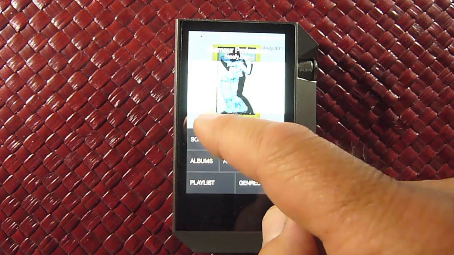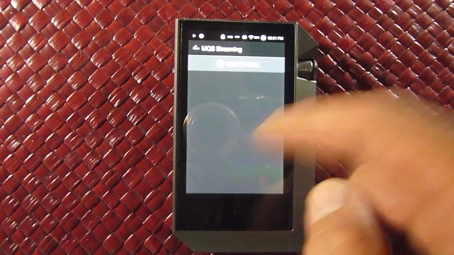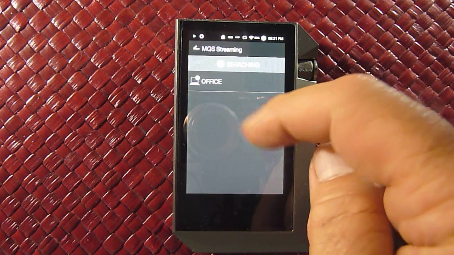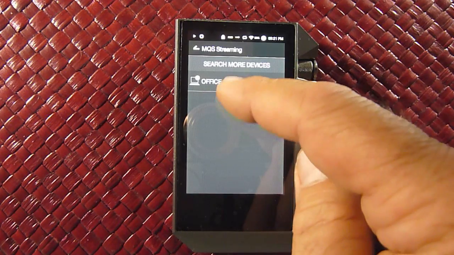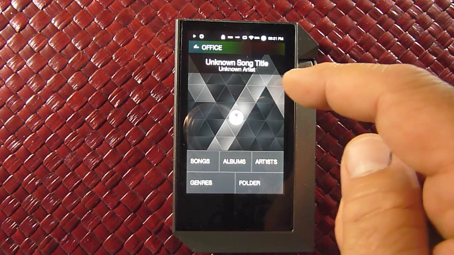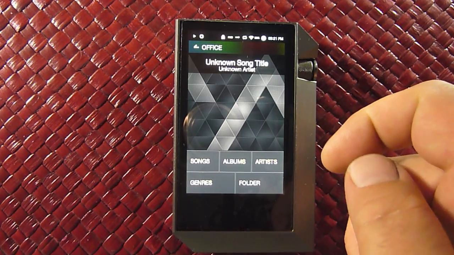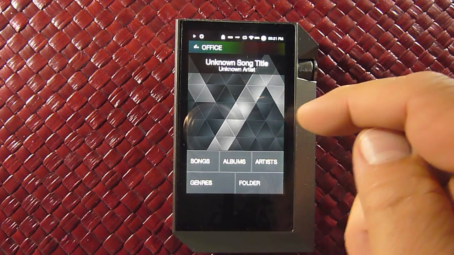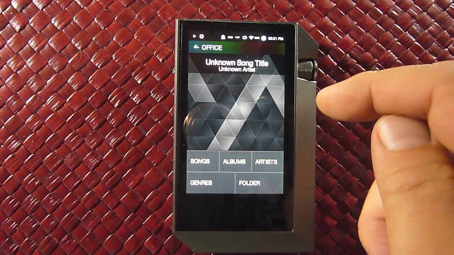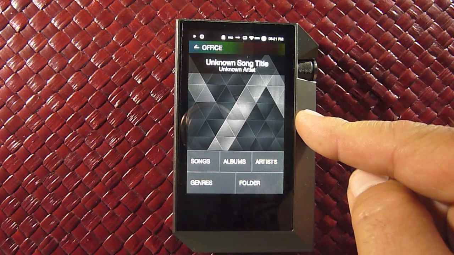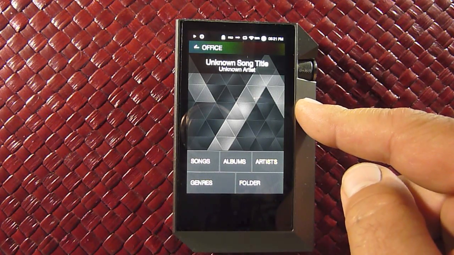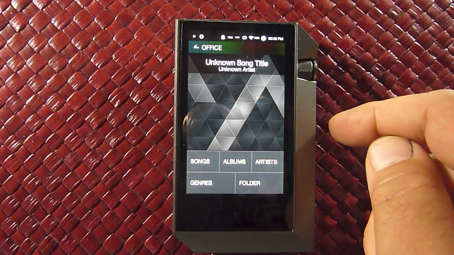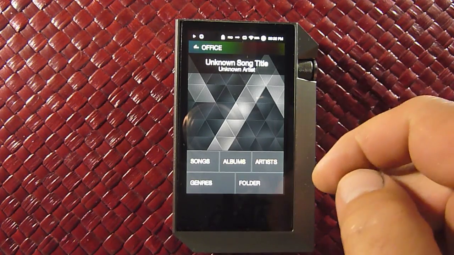Okay, but if I go to master quality streaming, it's now going to look on my network for an MQS streaming server, which I have on my office computer. In this case, this is a Windows machine, but you can also use it on an Apple machine. You do have to load MQS streaming server software. It will not stream from an NAS hard drive, but you can map your NAS hard drive to your computer that's hosting the MQS software and then play files through the map drive, which is what I have.